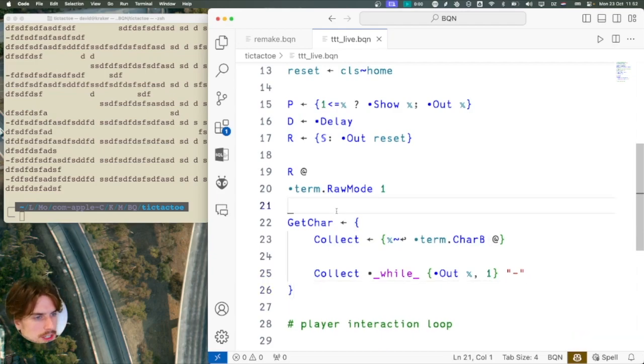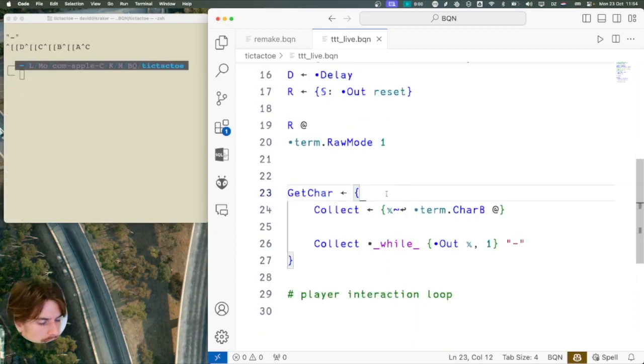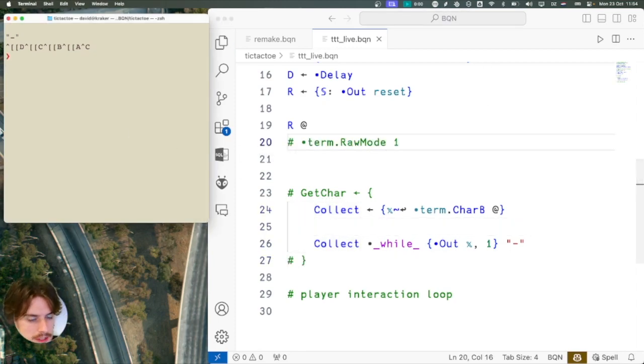What we want to do is match on a specific arrow key which is pressed. If I remove this outer function for a second and turn off raw mode and start typing stuff, you can see what I get back. So the right arrow is going to give me a caret bracket bracket C, and the left caret bracket bracket D.